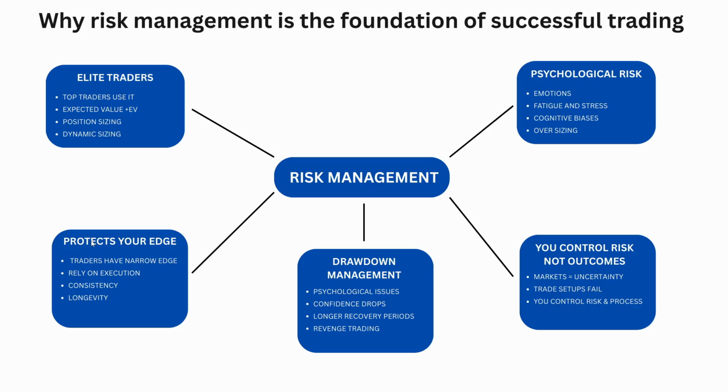Note how I talked about risk management helping to encapsulate your expected value, or your expectancy. Because at the end of the day, as traders, myself included, we don't have a massive statistical edge, but you don't really need one either. You just need a very small edge to become successfully profitable in this market. And so we rely heavily upon trade execution, the timing of our execution, and then adapting to the market conditions. Because again, if you're risking too much per trade, then a small losing streak can create psychological pressure. And that pressure then erodes your discipline, leading to even bigger mistakes. This is why risk management really helps to preserve your capital and your mental clarity. So you're establishing a level of consistency and longevity.